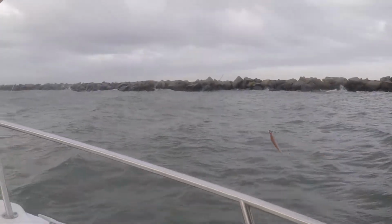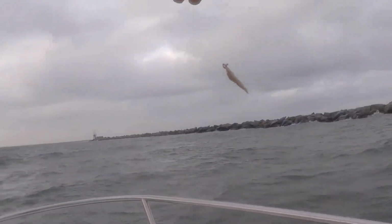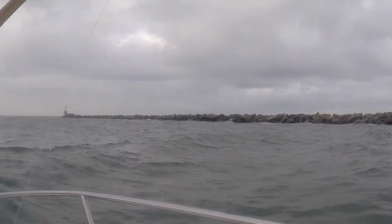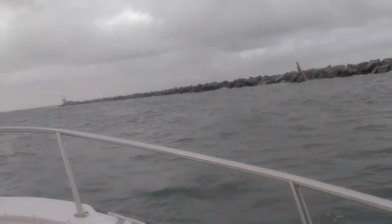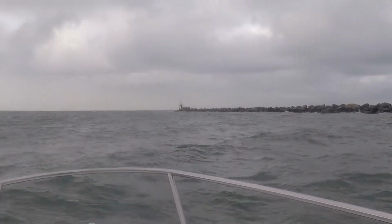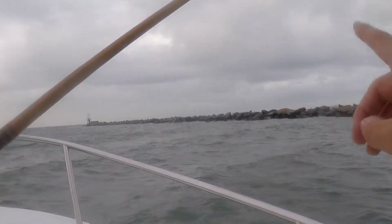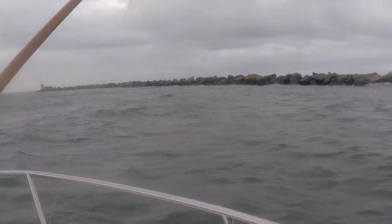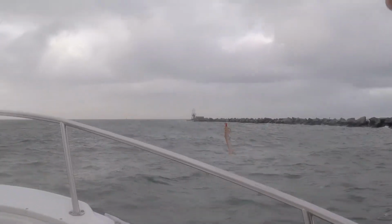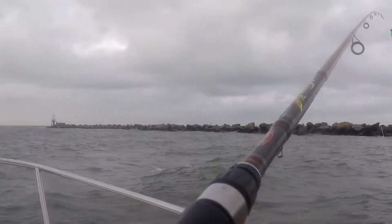All right, you guys, so it's like really nasty conditions. It's like 2-3 foot waves out here, but this jetty, this rock pile that we found is actually really good. Whoa! Crazy. And we have no idea why we tried fishing a popping cork, but we tried it, and all we've been doing is catching fish today. They've only been little ones like this big, but who cares? While most people are sitting inside today doing nothing but sitting on their couch, we're out here catching fish. It really is.